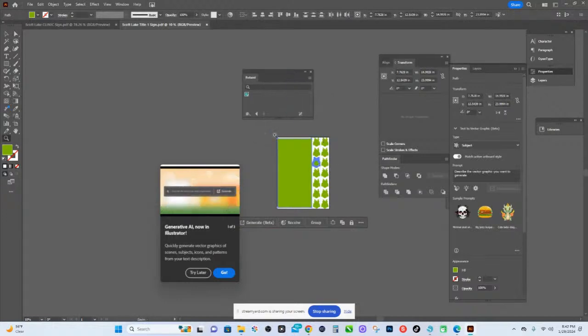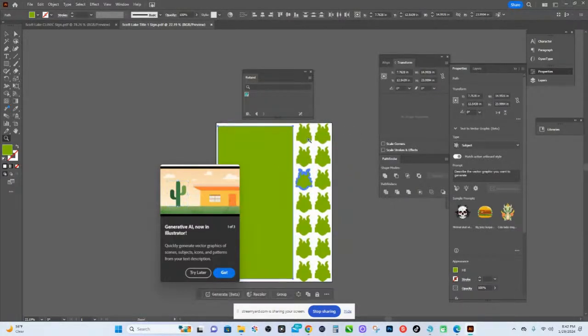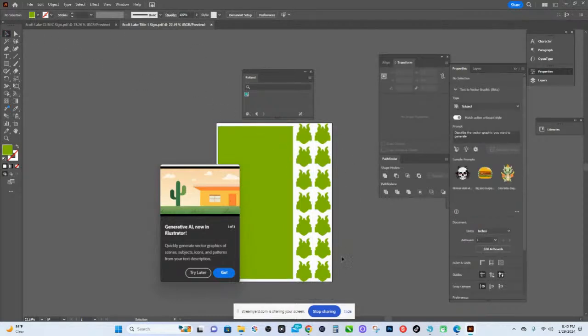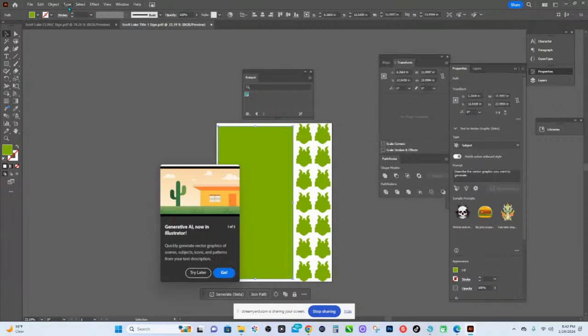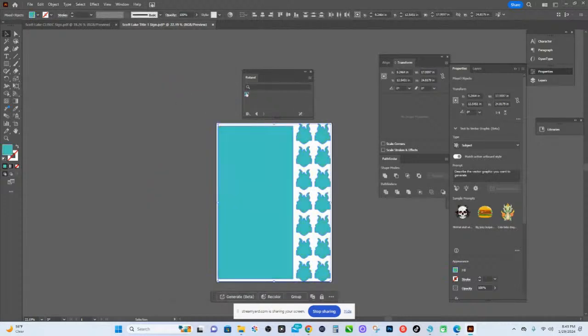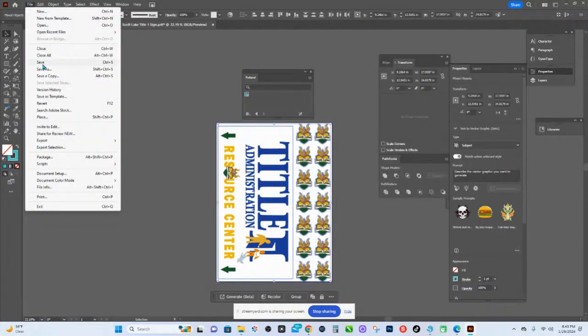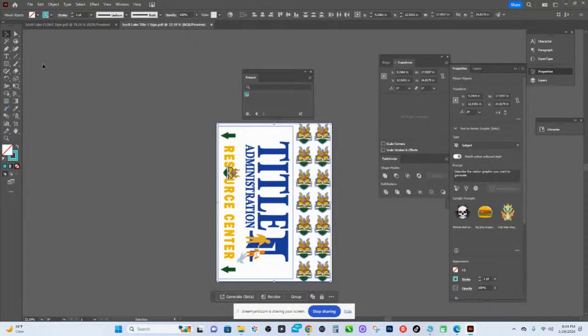Okay, so I forgot. You saw on the other one, I was able to just click one and it selected all of it. On this one, I forgot to make them a compound path. So that I don't have to hold down shift and click on each of these, I'll click on one color, select same fill color. It's going to select them all. Boom, flip it, and save. There we go. Now I can take them over to Roland VersaWorks and print and cut them.